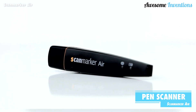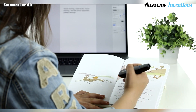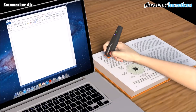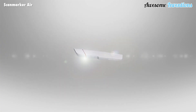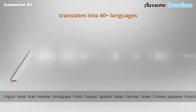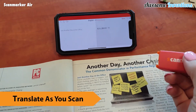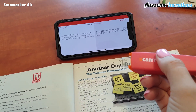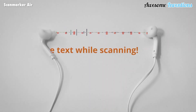Introducing the Scan Marker Air — this clever little pen scanner can copy words from a physical object onto your computer or smartphone. This is great and much quicker for taking notes without having to write them down. The Scan Marker can copy 3,000 characters per minute, a full line of text within one second. Using its multilingual OCR text scanner, it can translate text in over 40 languages. It can also read aloud the text you are scanning, which is great for people with reading difficulties.